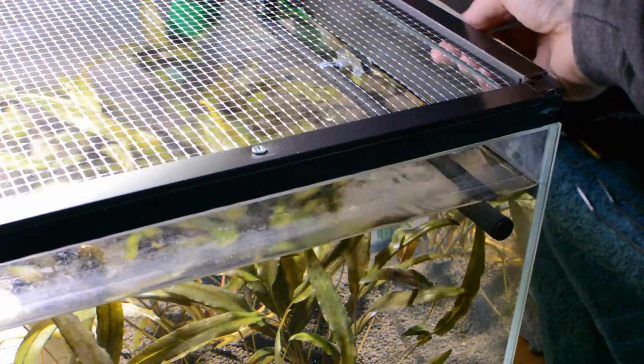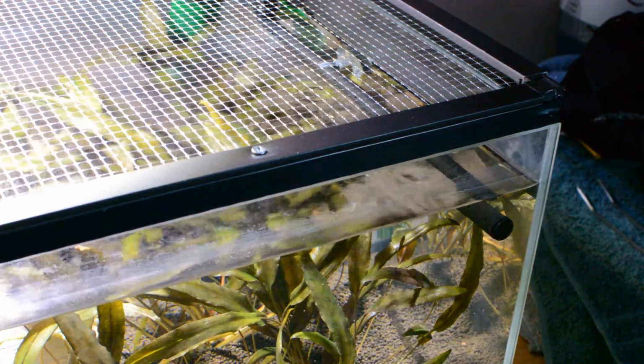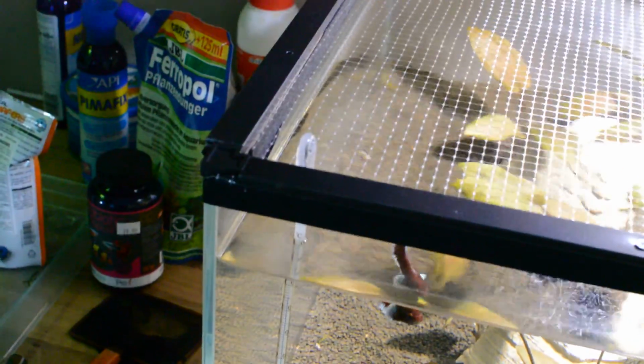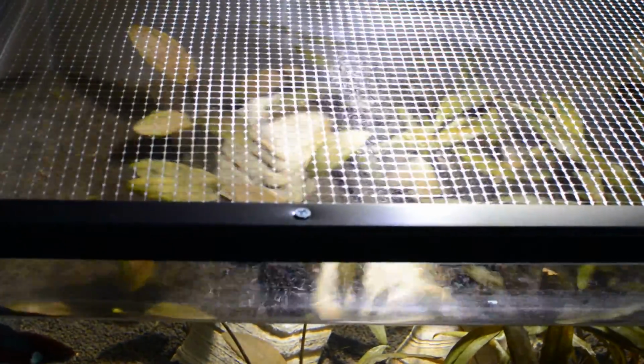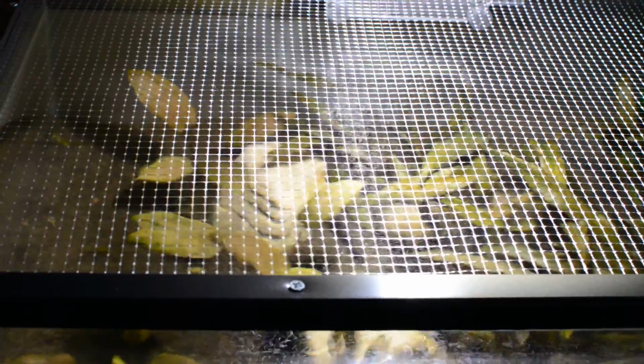This is the side pieces from down here, which I'm going to put back on now. I've got to cut them, you see, that's why they're off. But yeah, I built a bit of a frame so that it sits just a little bit higher, pipe height, funnily enough. You can see my actual thermometers hung on the net. But yeah, the nets are on the internet. You can see them.